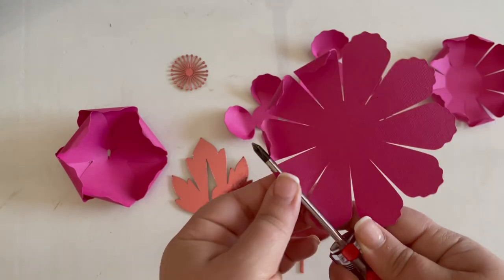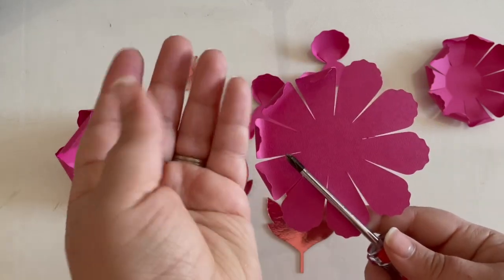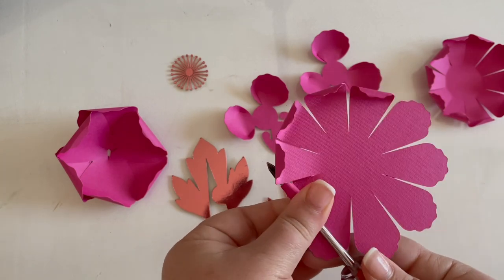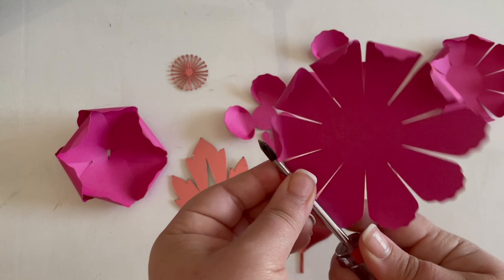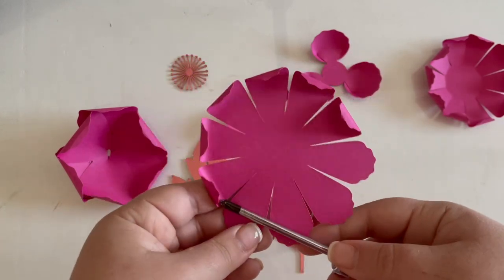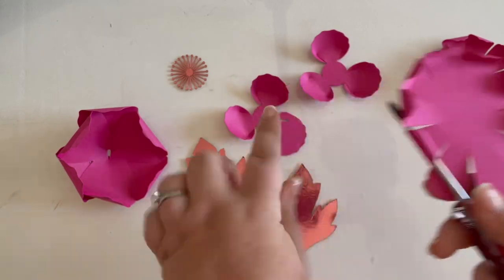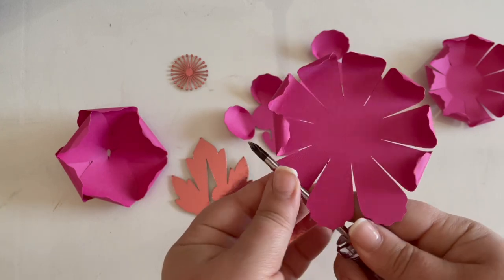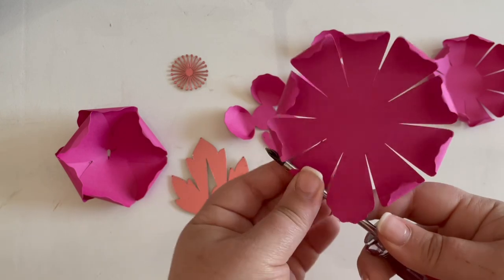You can curl these further up. The further up you curl, the more inwards your peony flowers will be. And peonies have a lot of layers, a lot of petals that do curl inwards. So that is appropriate if you like that. I just find that the more inwards I curl, the less you can see that middle layer. So I do these and the outside ones just to here. And I find that that works really well.